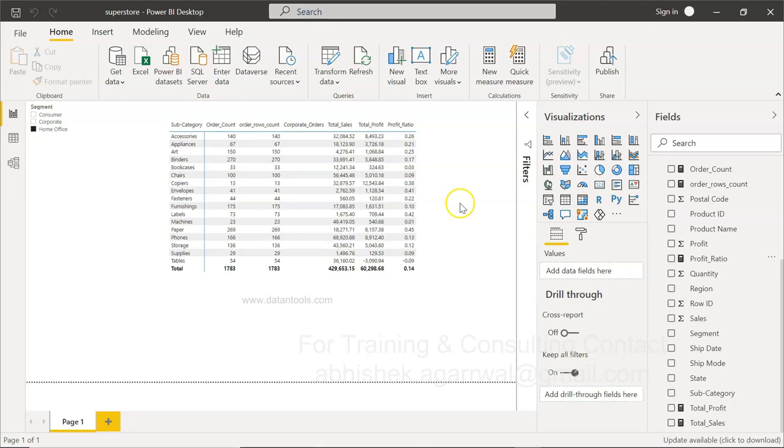But this is a very helpful function, and I would suggest that instead of using that / you use this, because here you have the additional feature of dividing by 0. If it happens, then what should we do? I specified 0, you can specify whatever you want, and you will get the right output. So that's about it, and I'll meet you in the next video with a new topic.